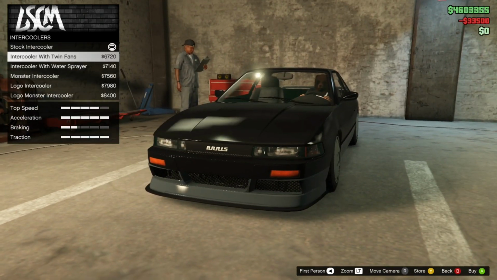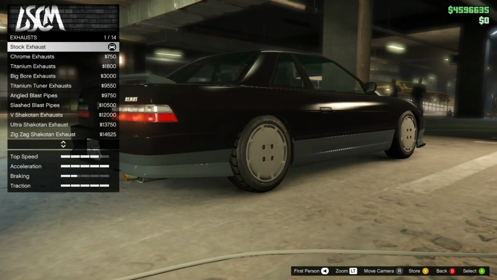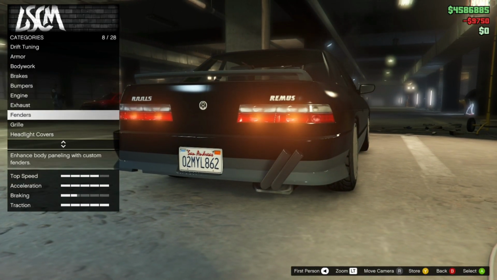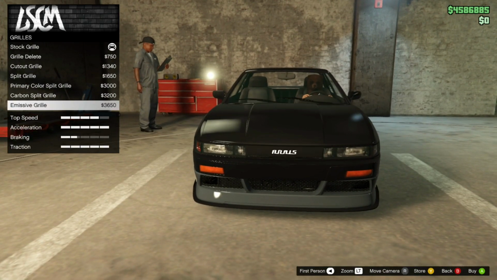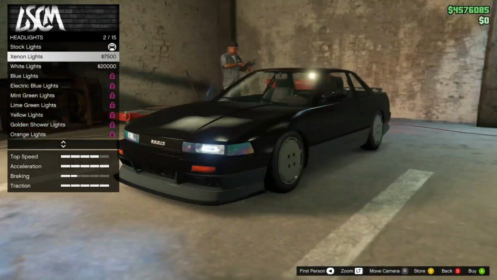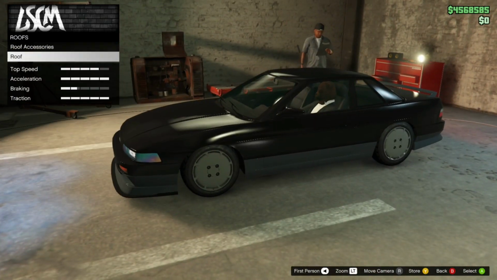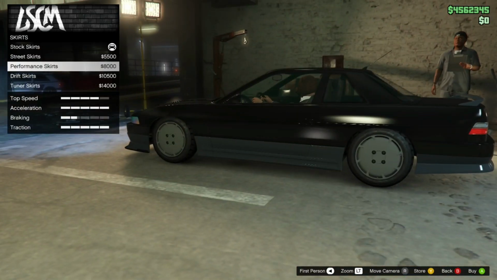The Annis Remus has garnered popularity among GTA 5 Online enthusiasts, admired for its combination of striking design and exceptional performance. Players often showcase their customized Remus in races, stunts, and other in-game activities, contributing to its reputation as a sought-after vehicle within the GTA Online community.